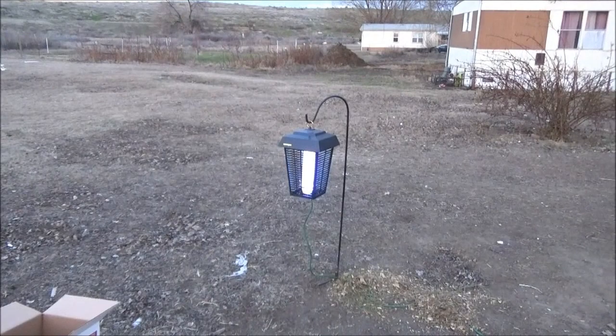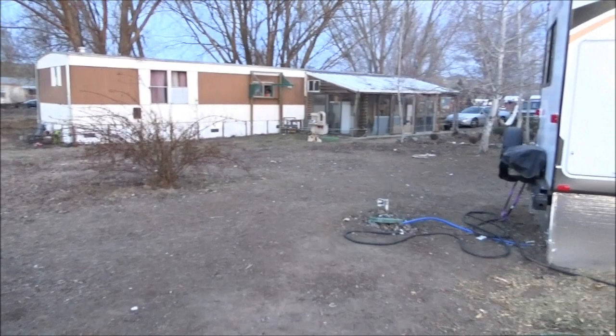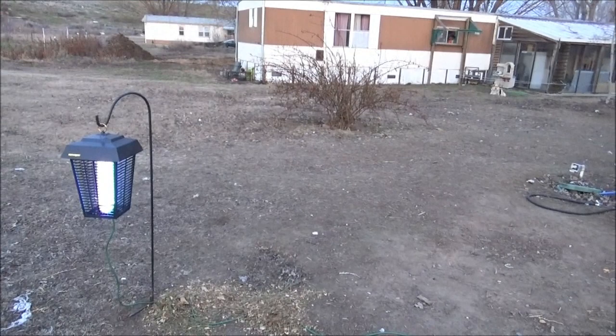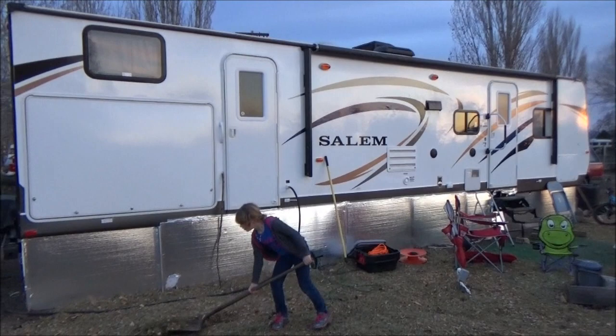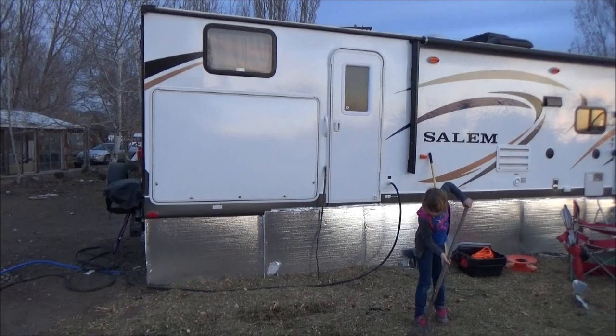I ended up putting it on this side of the internet connection in between the trailer, so we get kind of this whole yard area. This is really where we hang out in the summertime, and so I wanted to get the most acreage usage out of all of that. And I wanted to keep it away from the doors of the trailer so we don't have bugs flying into the trailer when we turn it off. So we'll see how this thing works.